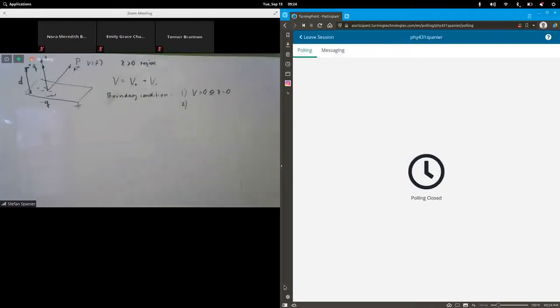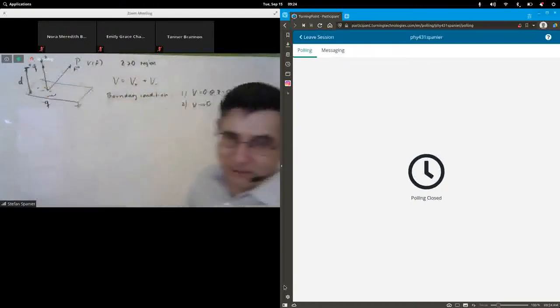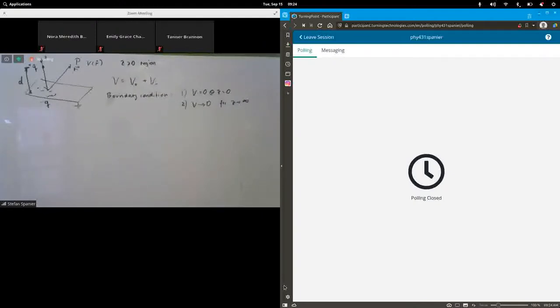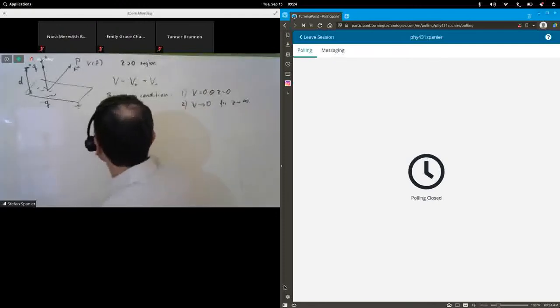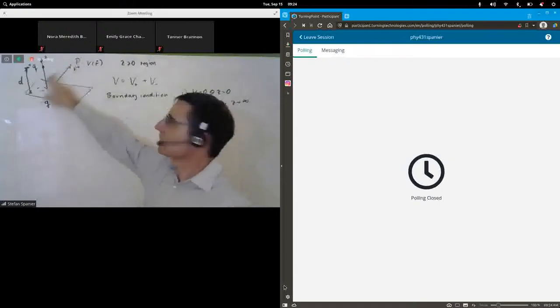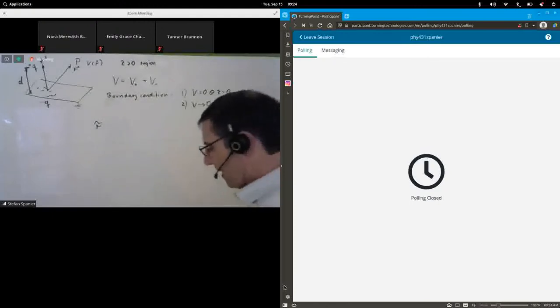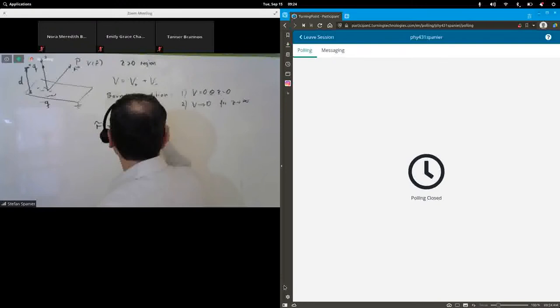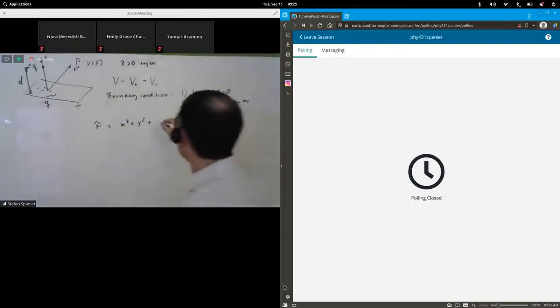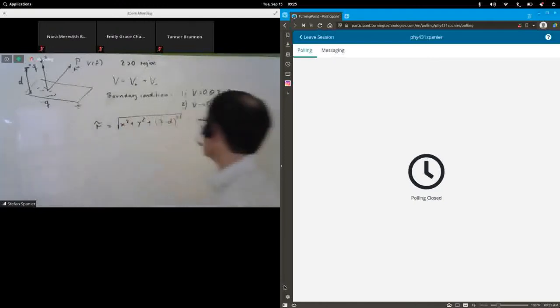What else? We're talking point charges here. V goes to 0 for z goes to infinity, you know? As we move away up the roof, this should really disappear, like we expect, some 1 over z dependence probably. We can also expect the R dependence, the actual dependence in our potential, no? We again will formulate this as R, the relative distance between the charge and the actual field point where we measure. Now, if I write this down, this is x squared plus y squared plus, now we have shifted it, z minus d squared, with d above z. And that's all in principle we need, because now we can start trying to solve this.